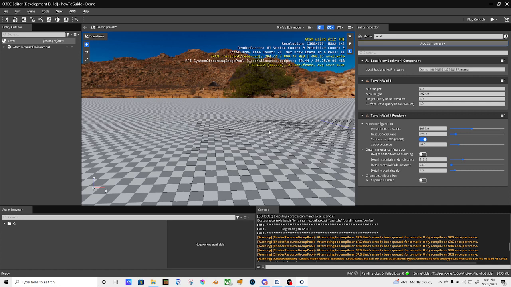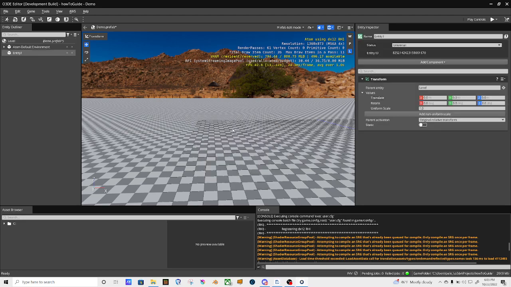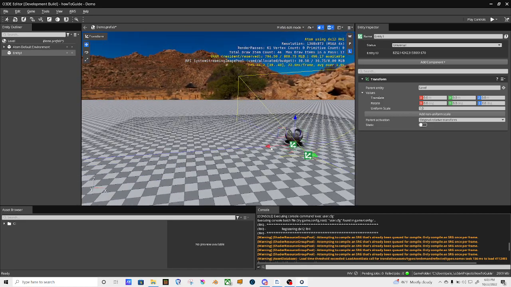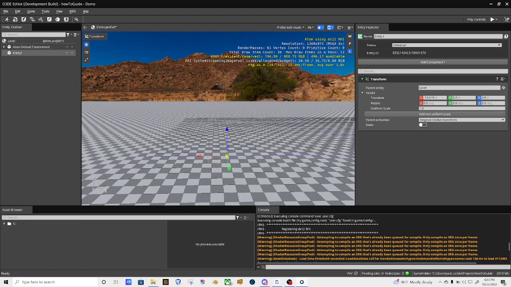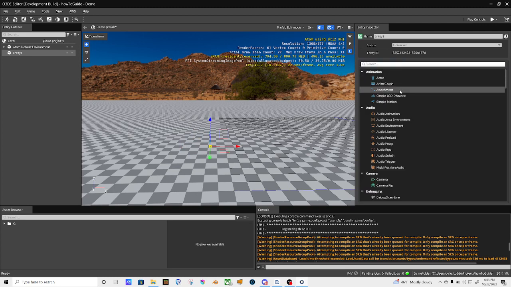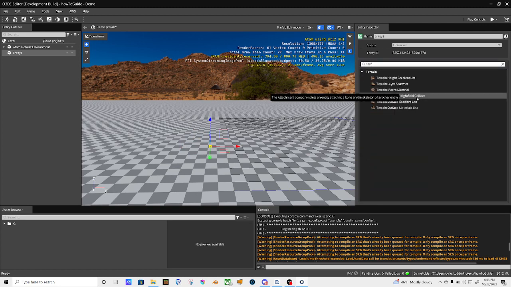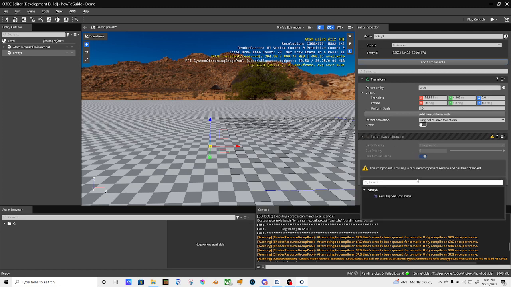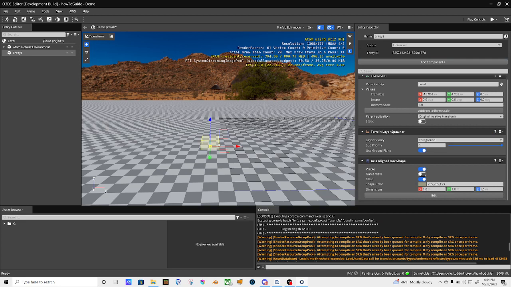And now that I got that in there, I'm going to right click the screen here and create entity. And I have apparently moved. Okay, it's over there. I'm going to move this terrain object that I'm going to be making over here. Hopefully it appears where you right click on the screen like it should have, but so I'm going to go to add component, type in terrain, and what I'm going to do is add the terrain layer spawner. Now, this component requires another component to work properly and it wants a box shape. So I'm going to click and add that, and now it's got the box shape.